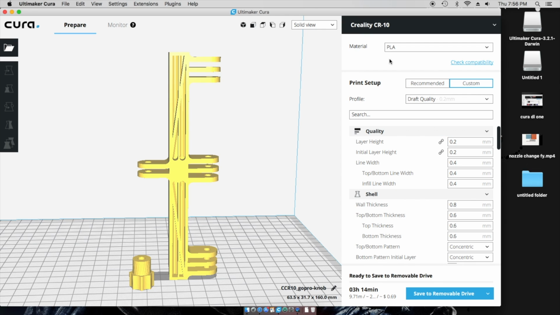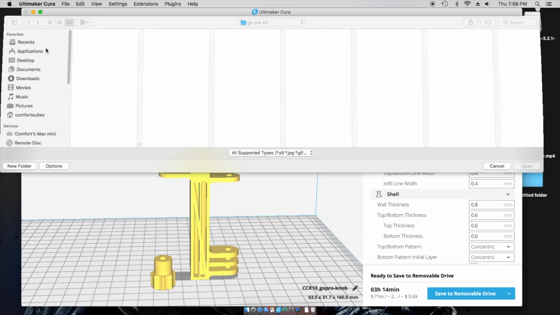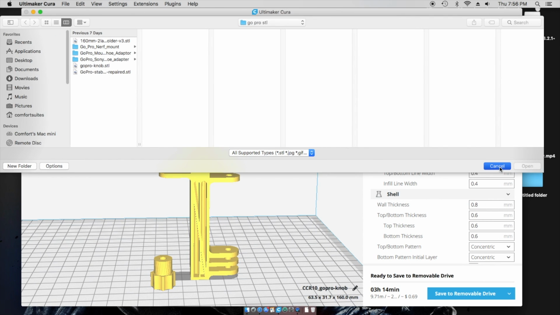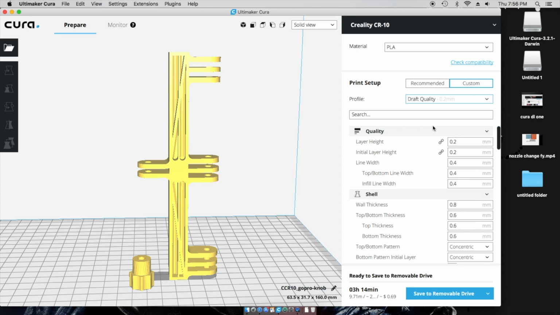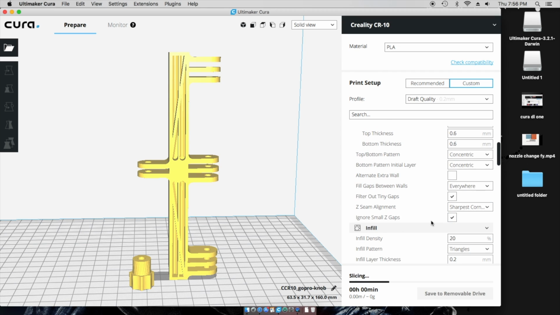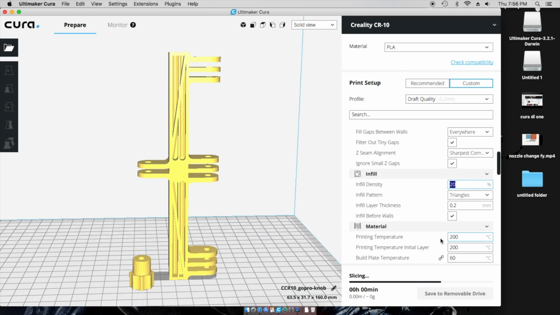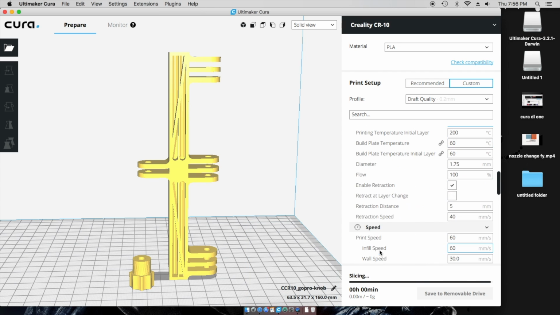So there's only one more thing that I want to go over with you guys, but as of right now, as a recap, we know how to import models. You just click on this little folder here, find where they're located. We know how to import profiles. Once you do that, you can select them down here. But like I said, the Cura default, the 0.2 guys is amazing. So for those of you that are fairly new, please use this to start off with. Just go ahead and change a few things like the amount of infill you want or the temperature you want.